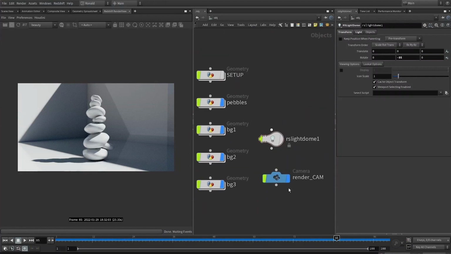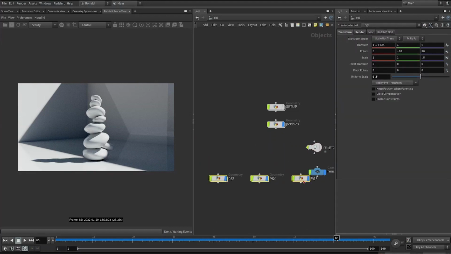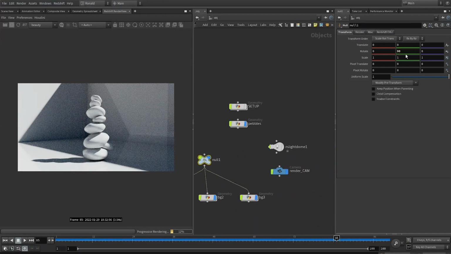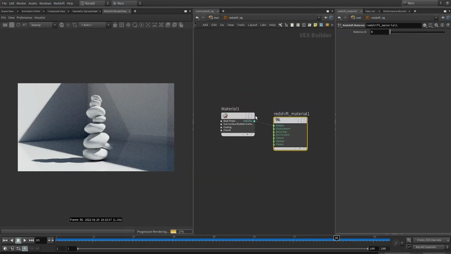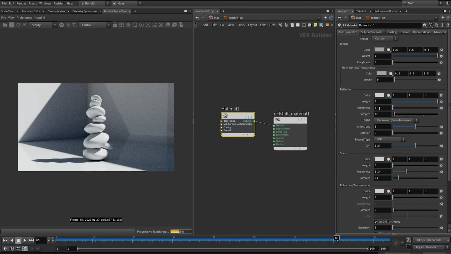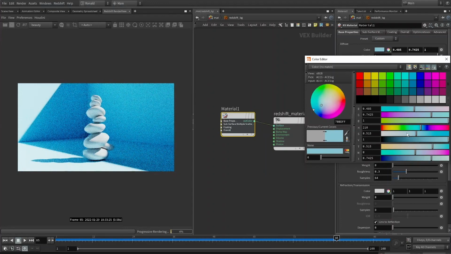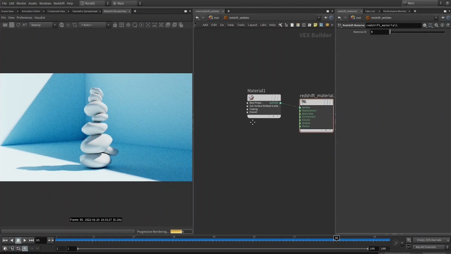Let's just do some arrangement of our geometries a little bit. These 3 are our background nodes, so let me just arrange them and drop a null here in case I want to rotate it. So now I have a convenience rotation here, but I don't want to do that. Next, I'm going to adjust my background shader. I don't want the ground to be so reflective, so I'm going to change my roughness reflection to 0.5. Give it enough samples and choose a nice diffuse color. In this case, I'm going to choose this blue over here. It's a little bit too saturated. I'm going to lower the saturation and increase the brightness of the blue, and lower the saturation further to something like this. And next, I'm going to jump to the Pebbles material and assign the stone texture.